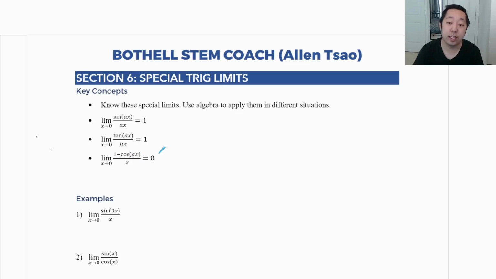So when you're doing these, you want to get that form in there matching, and you want to do some algebra manipulation to match it. Like, for example, let's look at this one. This first one is sine of 3x over x. I would like a 3 on the bottom. So what I'm going to do is multiply the top and bottom by 3. And so then what I'm left with is a limit as x goes to 0. I can group the sine of 3x over 3x, but then I'm left with a 3 on the outside. But I know by this limit here, this guy goes to 1. So this becomes 1 times 3, which is 3.